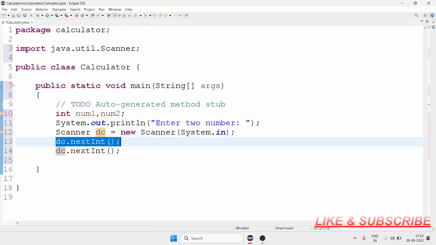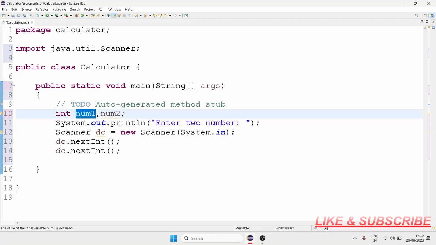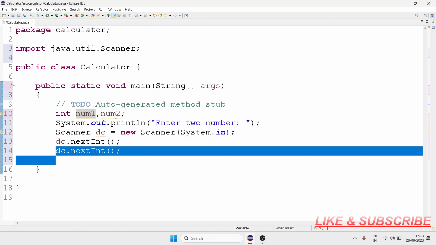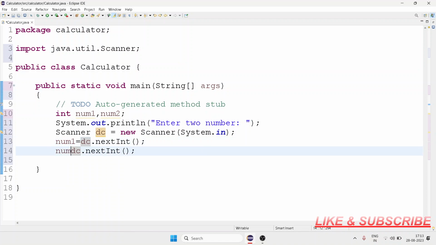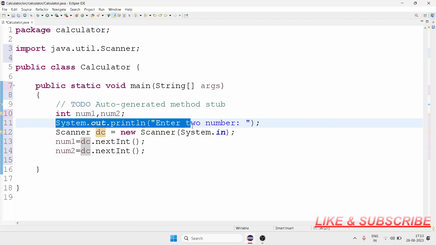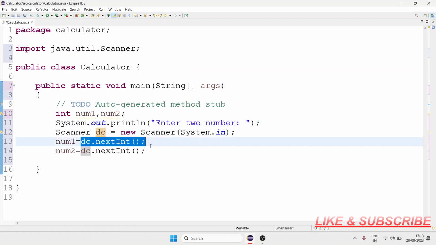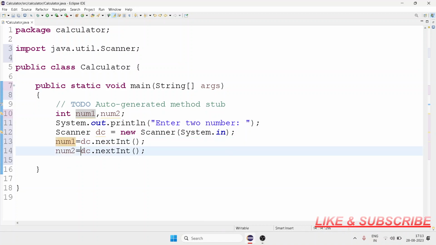I'm going to store this one in num1 and this one in num2. Now half the thing is complete. I asked the user to enter two numbers, the user entered the first number and I stored it in my first variable. The user then gave me the second number and I stored it in the second variable.